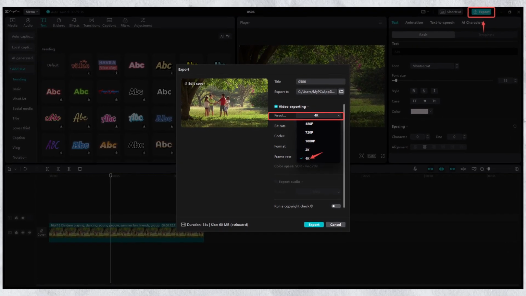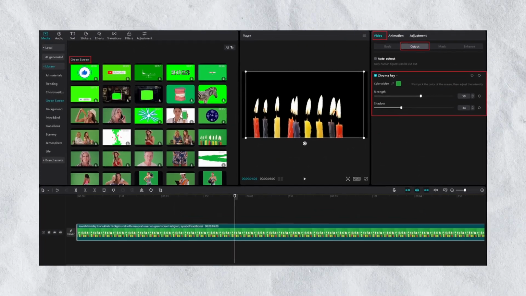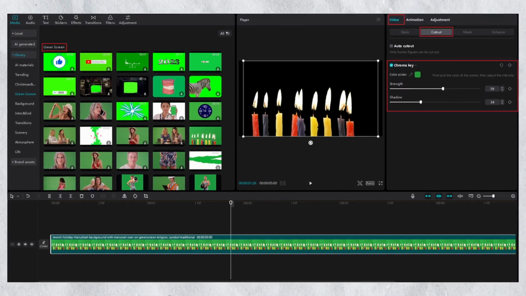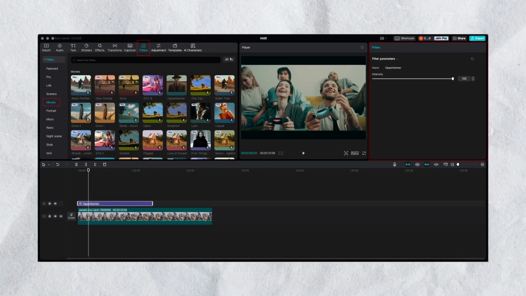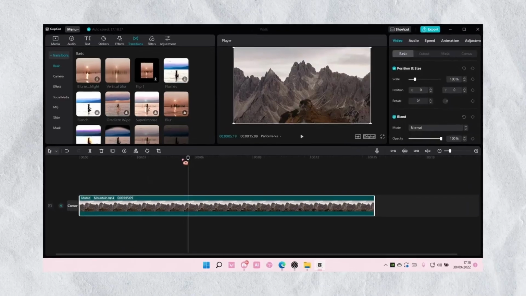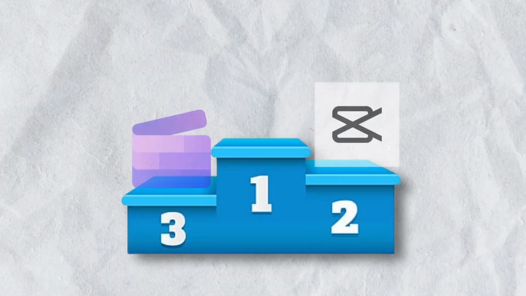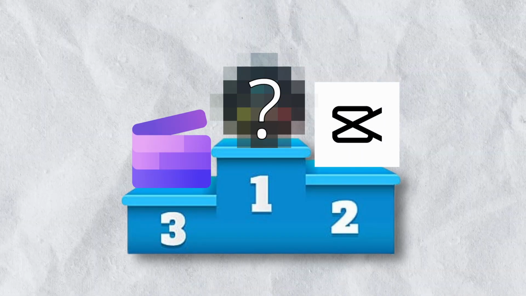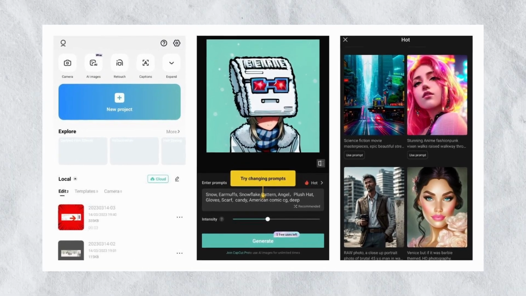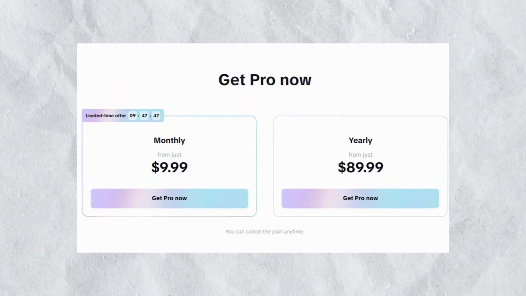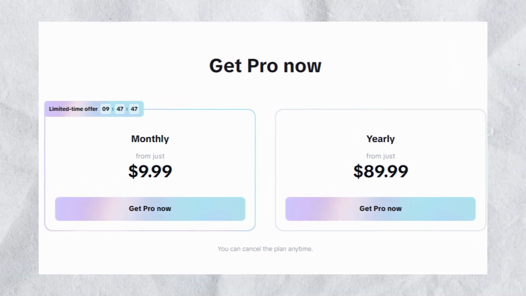Users can access tools like text-based editing, which lets you edit video as easily as a text file, a simple chroma key feature with keyframe controls, and adjustments for curves, exposure, contrast, and color grading with LUTs. Additional perks include filters, transitions, stickers, and drag-and-drop effects. However, CapCut is not as robust as our #1 editing software for complex edits, and many advanced tools, like premium AI features and user-generated avatars, are locked behind a subscription costing $9.99 per month or $89.99 per year.